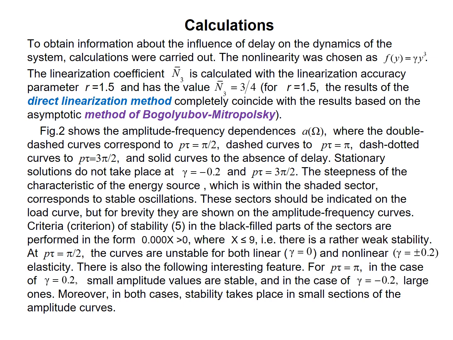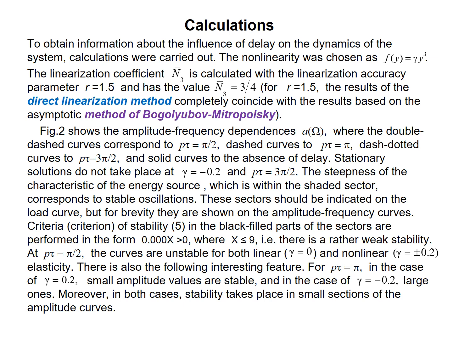These sectors should be indicated on the load curve, but for brevity they are shown on the amplitude frequency curves. Criterion of stability 5 in the black field parts of the sectors is performed in the form where there is a rather weak stability. At the curves are unstable for both linear and nonlinear elasticity.